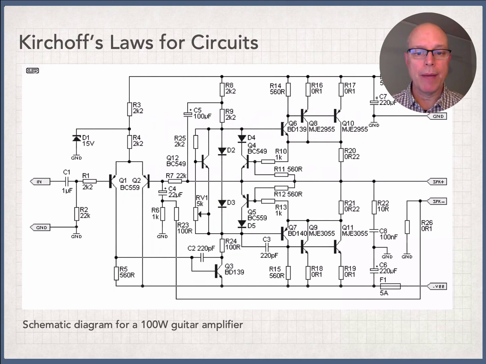This is a 100-watt amp from the 1950s. It's built of a lot of components, things you actually understand. So we have a 1 microfarad capacitor. We have a 2200 ohm resistor. We have a diode that allows electricity to only flow in one direction right here. This right here is a variable resistor. A lot of things that can be understood pretty simply. However, when you put them all together, there's a lot going on in a circuit.